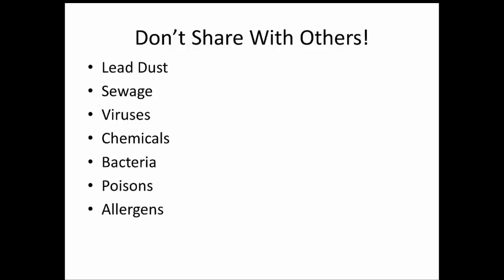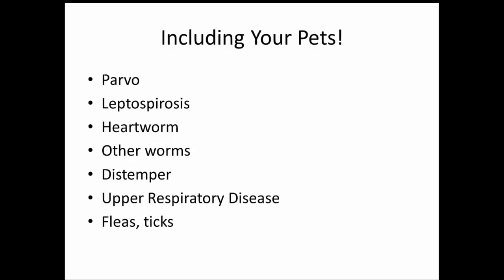Some things are for sharing, but not hazards. You don't want to share these things with others by bringing them home, and you want to remember always to be especially careful around your children, the elderly, and those with compromised immune systems. You also don't want to share things with your pets, and here are some of the things that you can bring home to them.